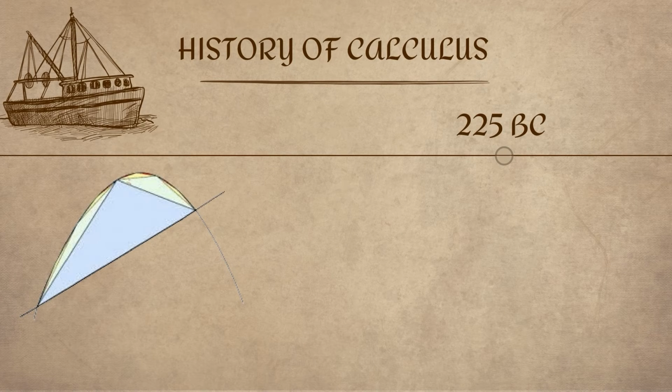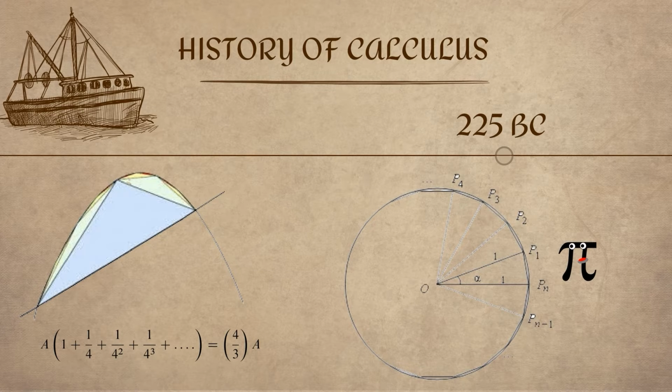He started with the parabola and a triangle of area A. By applying the method of exhaustion, Archimedes designed an infinite series of triangles until the parabola is reached. The result is that the area of the segment of the parabola is 4/3 A. Archimedes also used this method to estimate the area of a circle. He did this by increasing the number of sides of the polygon inside the circle until it has practically become the circle itself. This is an early illustration of integration.